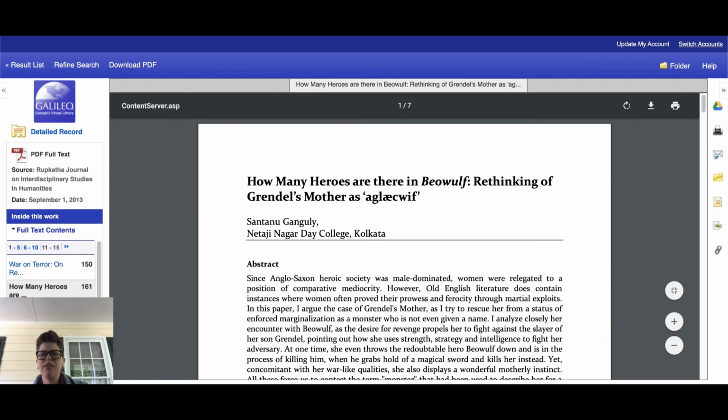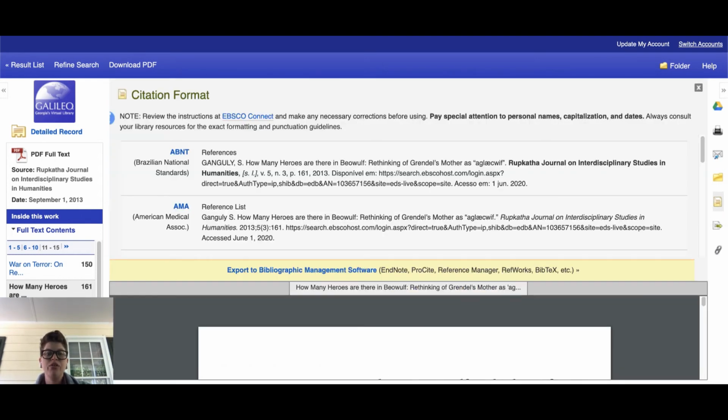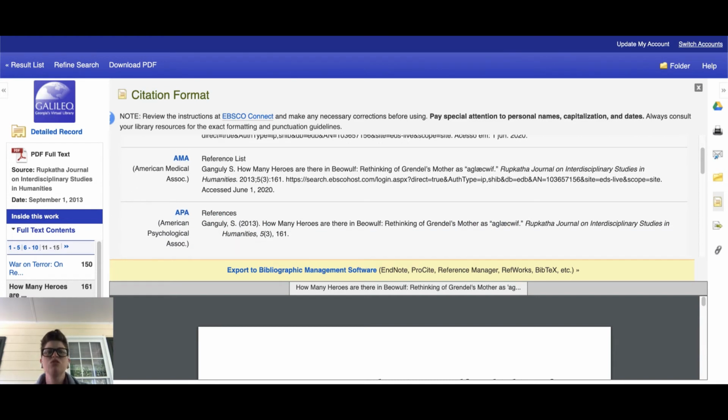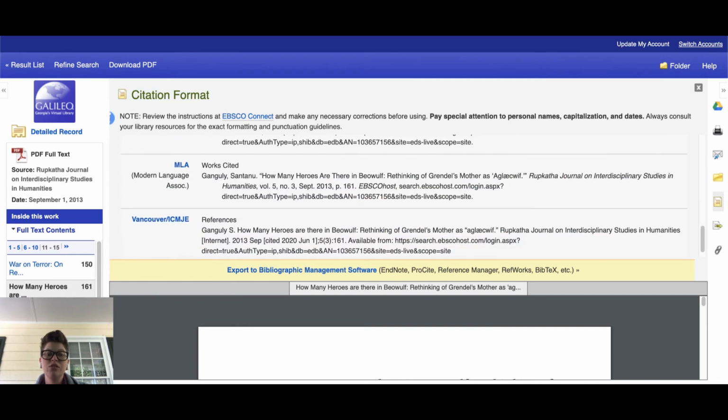And then notice that we have this list over here. Right here, this little yellow piece of paper is actually the citation for this source, which is awesome. So we're going to click cite. And you notice we start off with Brazilian national standards. Now, that's not actually going to help us because we don't use that. We use MLA, right? So we're going to scroll down here, and we've got this citation here. So I'm just going to right-click and click copy, okay?